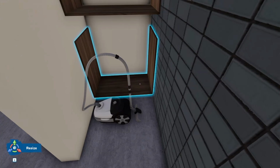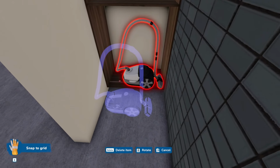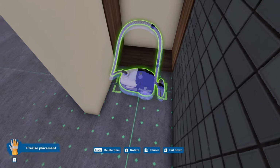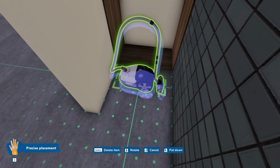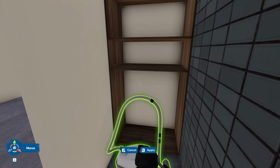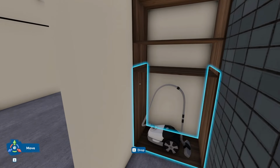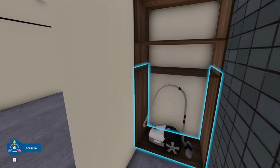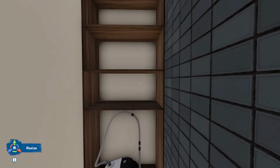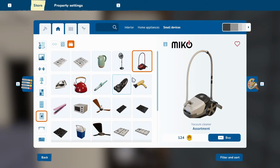Know what I'm gonna do? I'm gonna do this. Because in that, why don't you pop in there? Doesn't want to sit in there. I'll make it sit in there. You have a home. And this can actually be shrunk down a smidge. That can be shrunk down a smidge. And then we have a place for the vacuum, because there should always be a place for the vacuum.